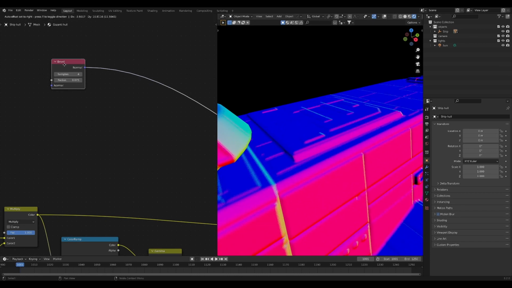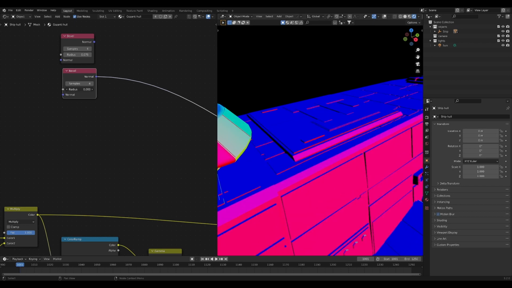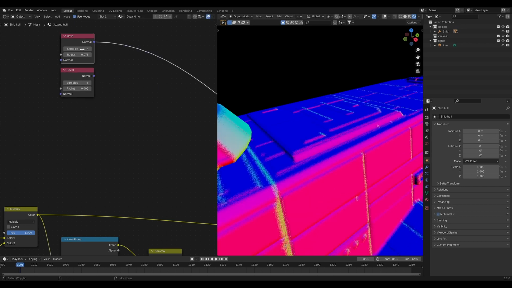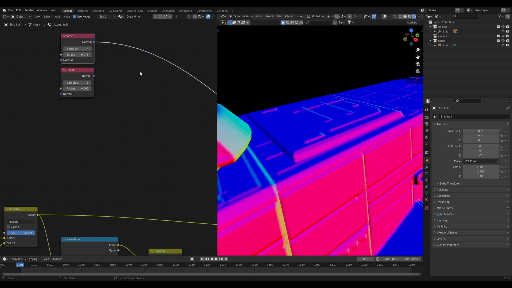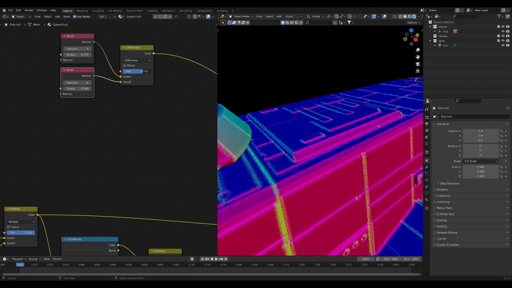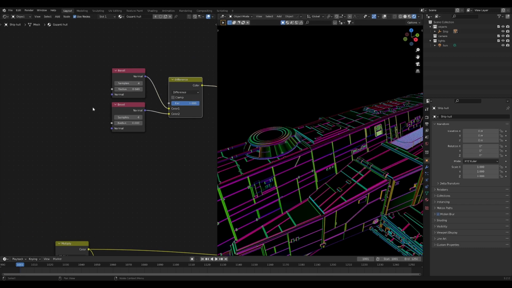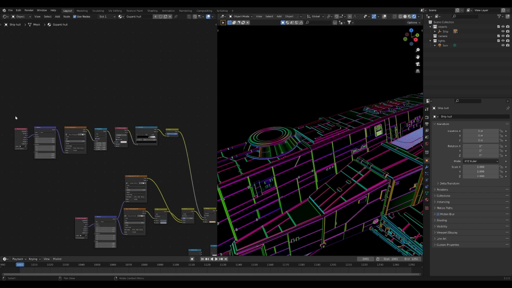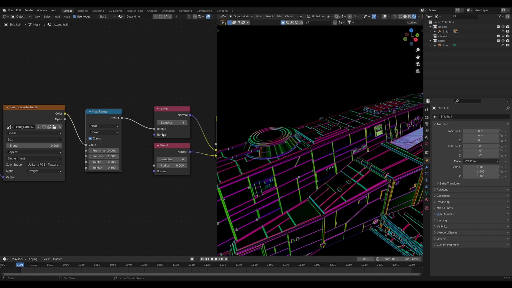Now this is actually useful for another secret trick. If we duplicate this bevel again and set the radius to 0, we've got these two images where the only difference is on the edges. So let's try adding in a mix RGB node. And if we mix them together and change it to maybe difference and turn the value all the way up, we've got all these neon looking colors, but only around the edges. We can make this whatever size we want, and we can even do the same thing we did for the ambient occlusion, duplicate our blue concrete texture, and plug that into the radius of our top bevel.